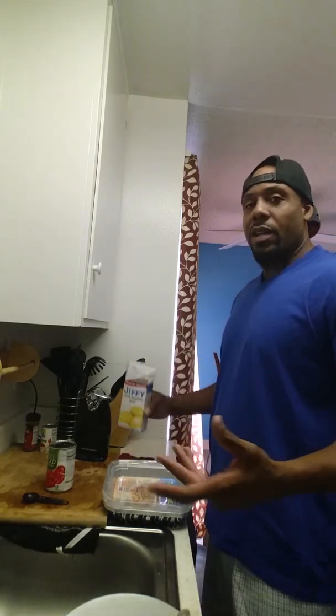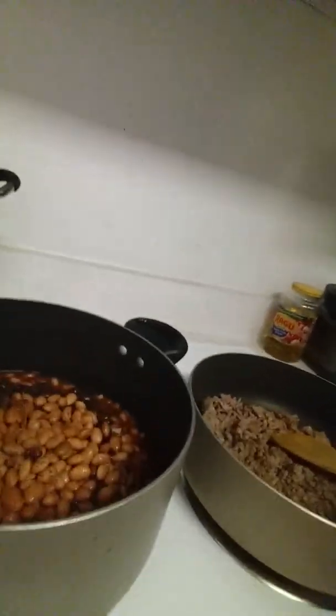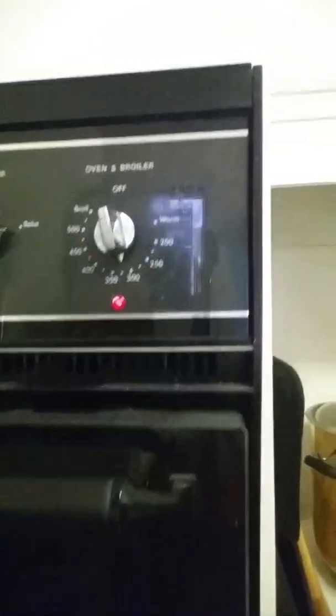But anyway, y'all ain't missed too many steps. All I did is start browning the hamburger meat. I can show y'all right now with the camera. Y'all can see that's the chili pot, and that's the browning of the meat with a little spoon in there. And the oven is on standby for the bacon. Anyway, we back over here. Let me see if I'm in the picture. There we go.